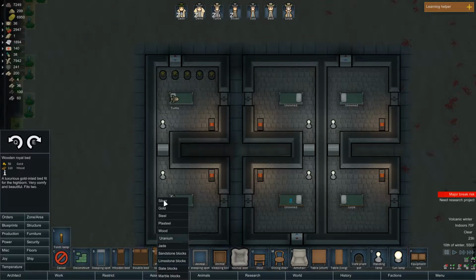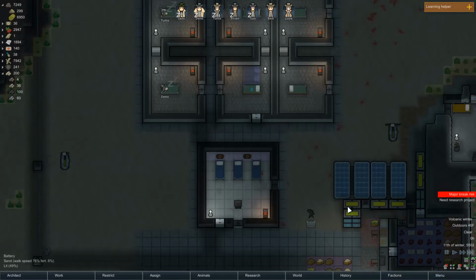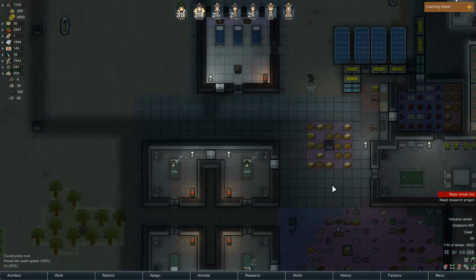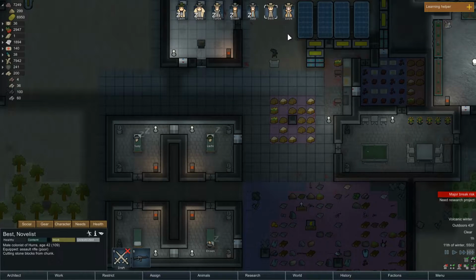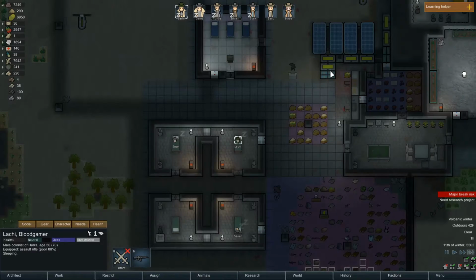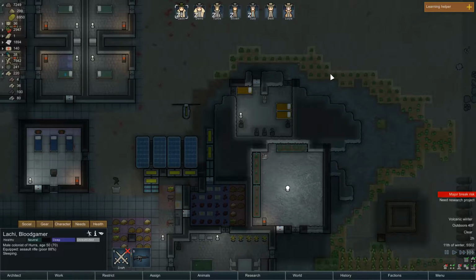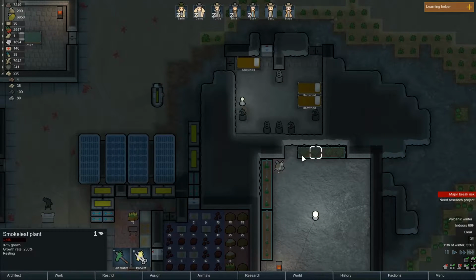Right now, because we're poor, I'm going to go with a wood royal bed, because that seems to be a pretty good balance of the beauty and the comfort. And that's what I want. Sounds like a furniture commercial. Okay, so not much to do right now except kind of watch everything happen. I don't know why these are down to 1% or 1 hit point.